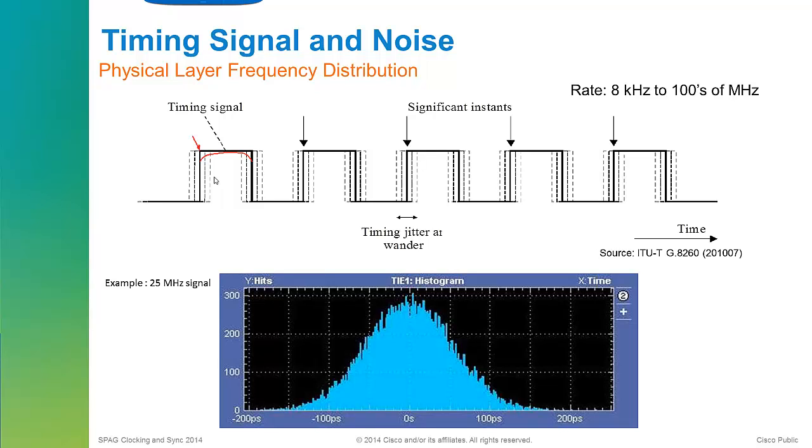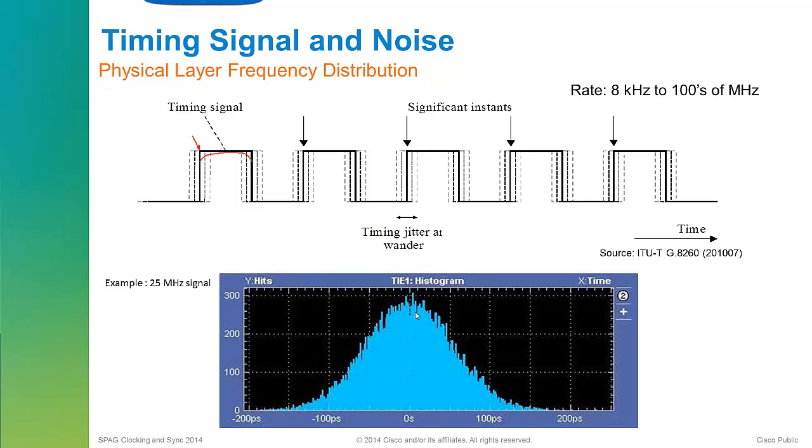The details aren't that important, but the idea is that the signal can just get a bit dirty. It's like if you photocopy a document and then you photocopy the photocopy and you do that 5 or 6 times, then you're sort of getting the idea that these signals get a little bit degraded, especially as they get further and further away from the primary reference source. And if you want to then take that and put it on an oscilloscope, you'll start to see things like this histogram below, which is a reflection of the error.